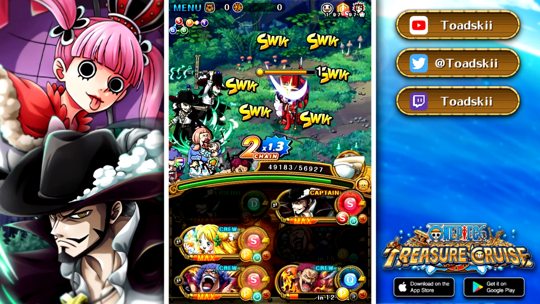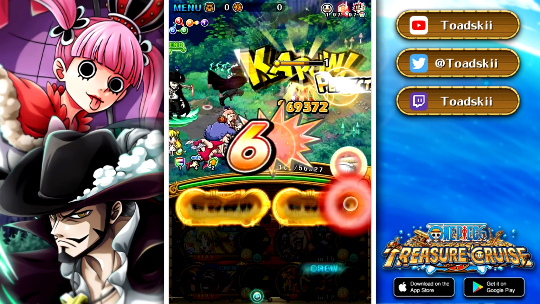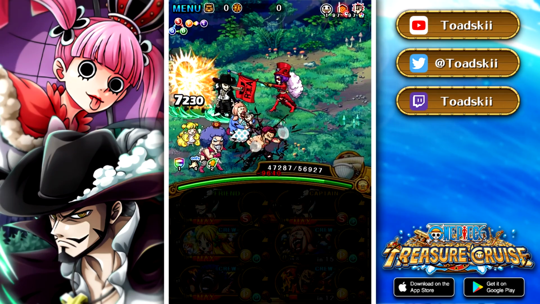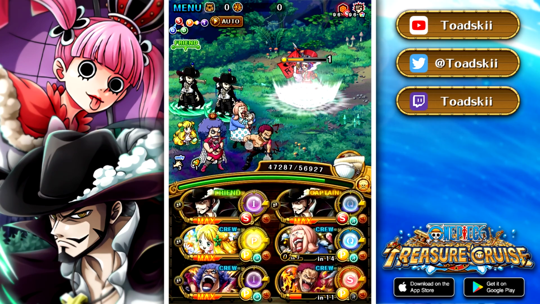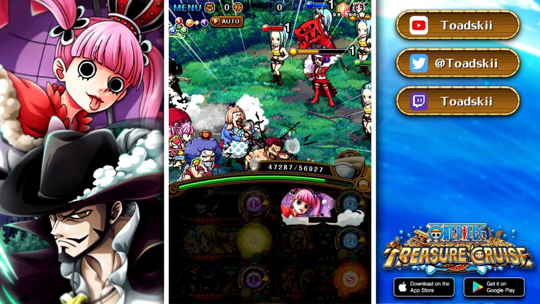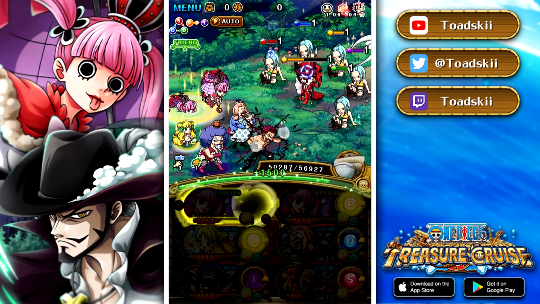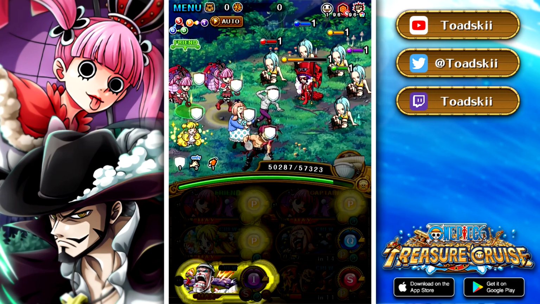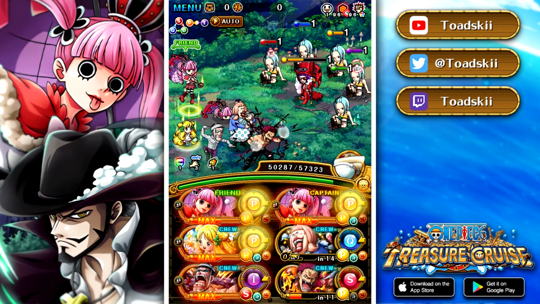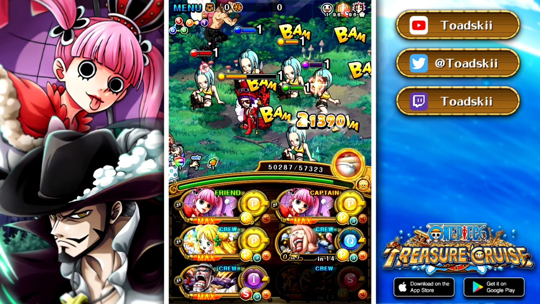Bang, bang, bang. Yeah, that was a pretty good turn in terms of damage output. However, this turn here is kind of scary because she summons back the mob characters. Let's switch both into Perona this time, and then switch once again with Ivankov Bon Clay. So we want to kill all of these mobs. That's our goal here, so let's do it.